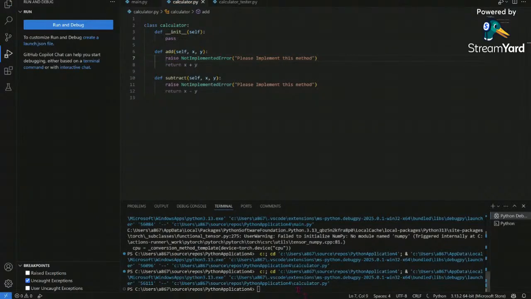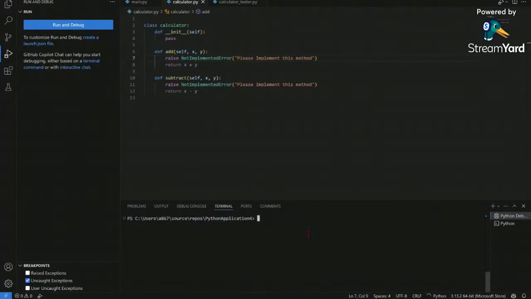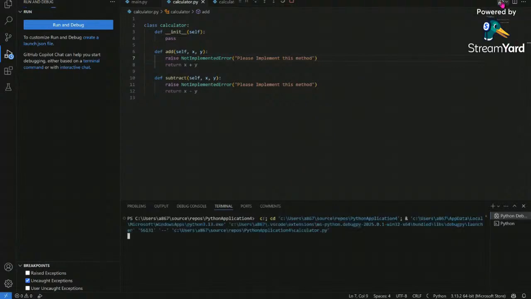Let me take a look. Okay, let me run. No, I'm saying when I run it, I don't see a crash. It's weird. It says here C colon semicolon CD ampersand. What is this? This is weird.